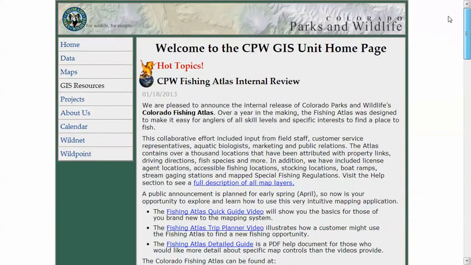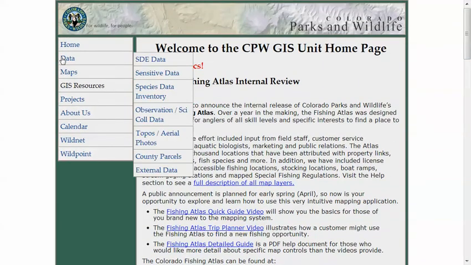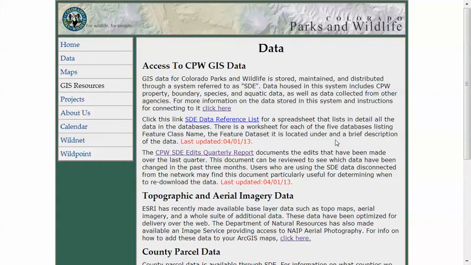In addition to the home page, we also have several data pages. This one is a general data page that describes our internal ArcSDE data, as well as providing links to a spreadsheet listing all the data held in those databases with a brief description of each data set, as well as a quarterly report that documents the edits that have gone on with the data that the agency manages and maintains.